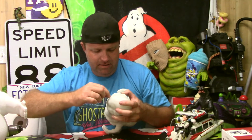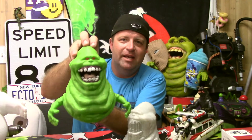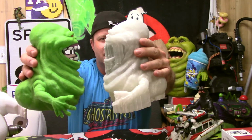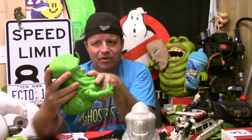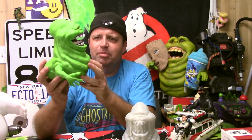Now the one problem with this is going to have to be dug out. And you know what? I'm going to show you this other Slimer here. I went ahead and painted his face similar to the real Ghostbusters Slimer. Went with the orange eyes and some purple gums and white teeth and everything. You can see here though what the difference is, and all that support material goes way back into his mouth. Now I don't know how necessary that support material was for that part of the model. I mean, I think it's pretty important.